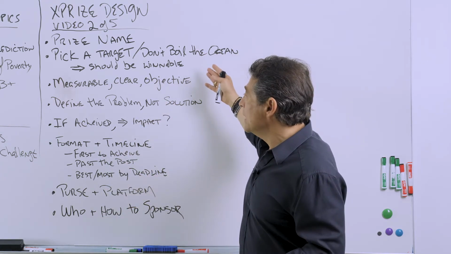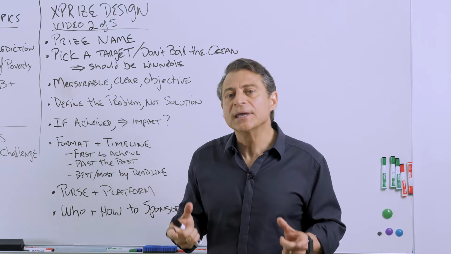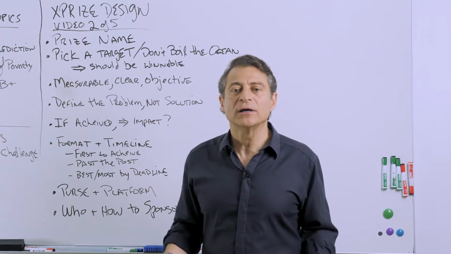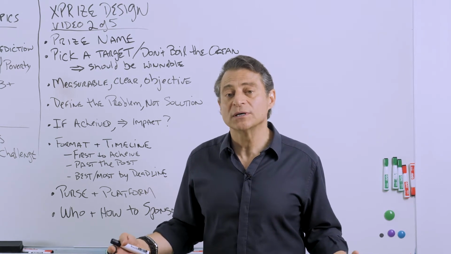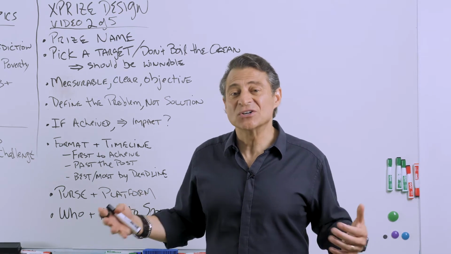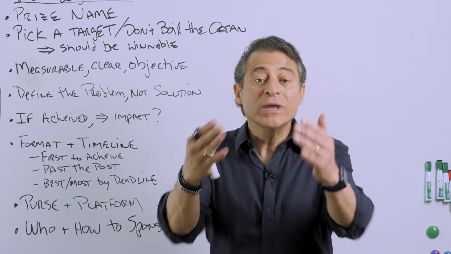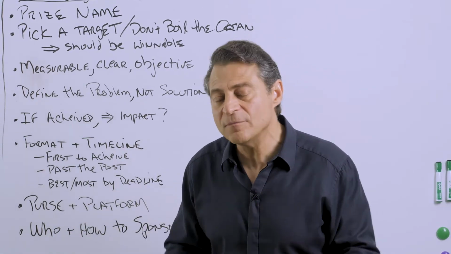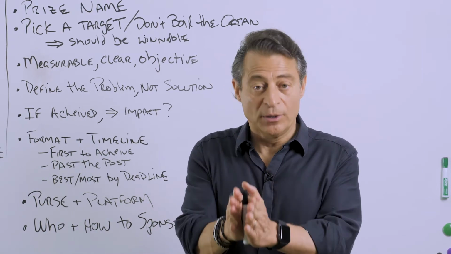Okay, second, the goal here is for you to pick out a target, a subcategory. Once you've listened to the donor intent, it's really important for you not to boil the ocean. When I designed the original spaceflight prize, my intention was to change the mindset. And if I had set as a goal that the XPRIZE needed to have the first person land on Mars, we would not be having this conversation, right? It would have been way too hard, way too difficult. It would never have been done by an individual. It had to be something that was achievable by a group.